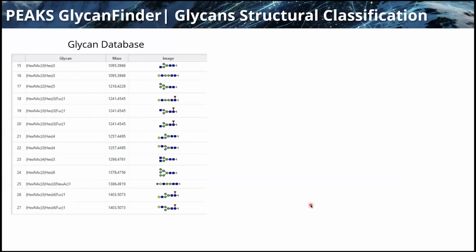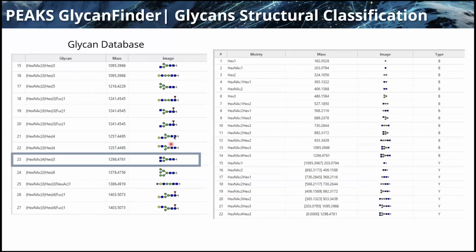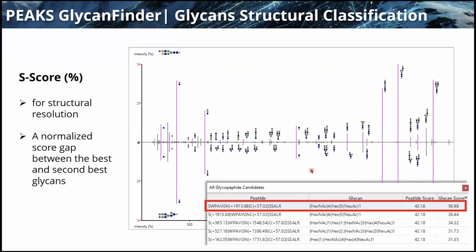I mentioned that we have built-in glycan databases. Our glycan databases contain, and require, structural information if new glycans are added by the user. This means we need all the possible ions for each of the compositions or structures, which can then be used to derive that glycan structure. And having said that, each of our glycans or glycopeptides will have a glycan score calculated depending on the glycan fragments found in the spectra.